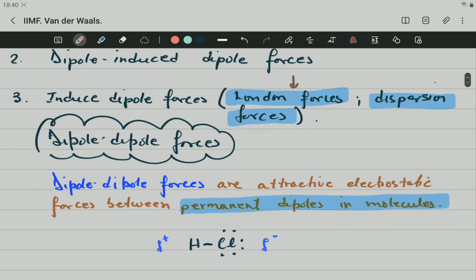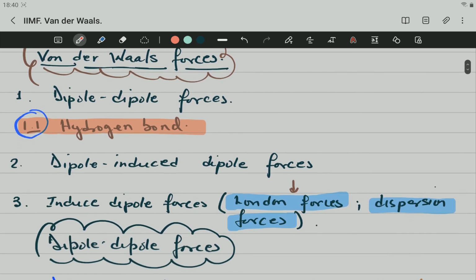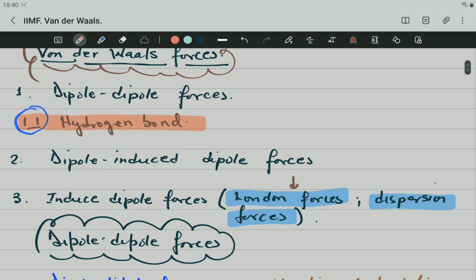Okay, so now what is just left for this video, and I want to just mention that one here in the list when we listed. Which one is the strongest one? So I'm going to organize them, and listen carefully because I'm going to write just numbers here. Okay, I'm not going to write the list. From stronger to weaker. So which one is the strongest of all these? Number one will be the hydrogen bond. That is the strongest one of all.